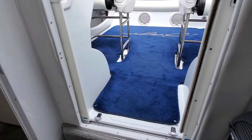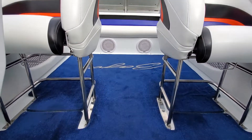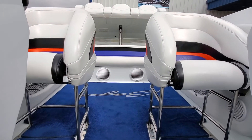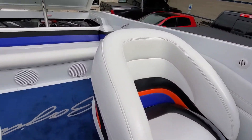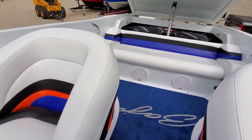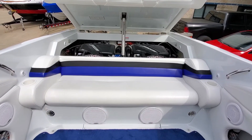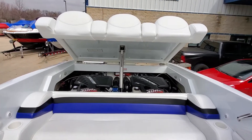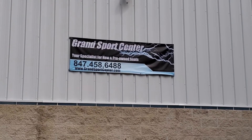You do have a countertop with sink and a fridge, so there are galley appointments here. There's a Toshiba flat screen TV with a Clarion remote. This boat does have an enclosed room for a head — it's been used for storage and capped off, but it does have a pump-out system if you choose to hook it back up.